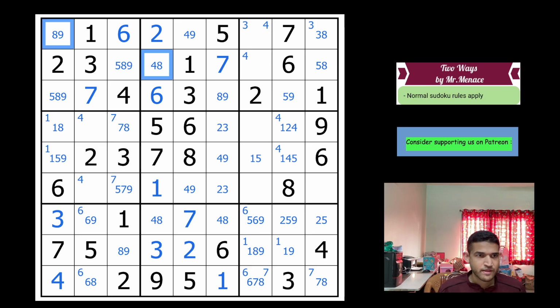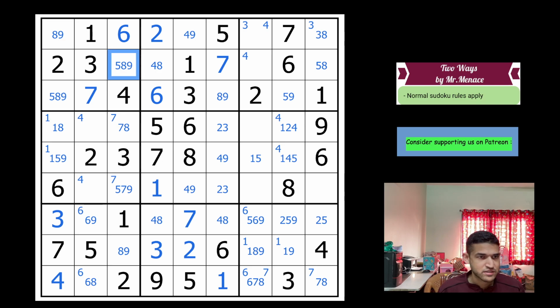Now when you have such a case, the digit which is common between the wing cells can be eliminated from all the cells which are seeing those cells. So for example, these 3 cells, let me highlight that, pink, and these 2 cells, pink, are seeing both of these cells. That means they have an impact on them. So none of these pink cells can take an 8. And why an 8? Because that's the digit which is common to them. Because if you have 8 in one of them, let's say you have an 8 here, and that forces 4 here and a 9 here, and no digit is possible here. So this is how the technique works.